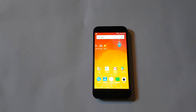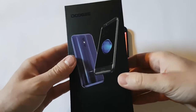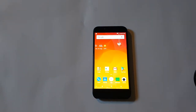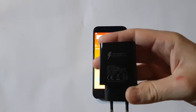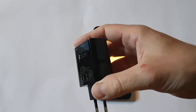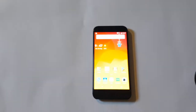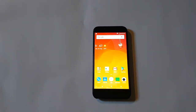So for the beginning, let's say a few words about accessories. As you could see before, it comes in black box. Besides smartphone, you will also receive quick charger. 12 volts 2 amperes, so it needs approximately 120 minutes to get a fully charged phone from 0 to 100%. And you will receive USB cable in black color. Okay, that's it about accessories.